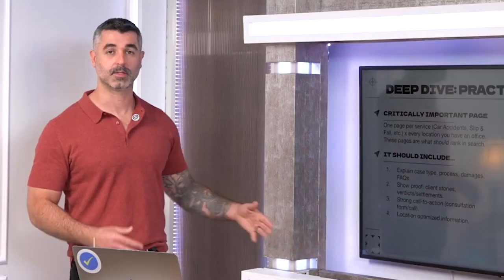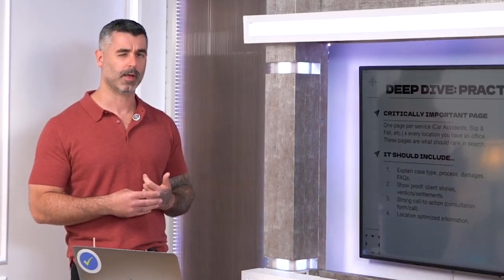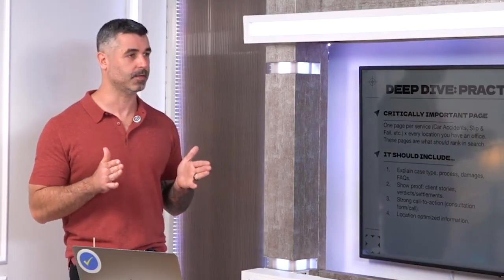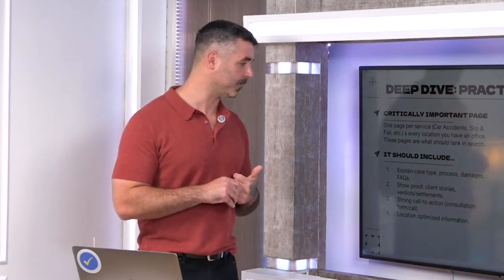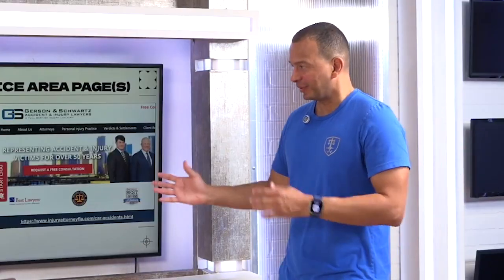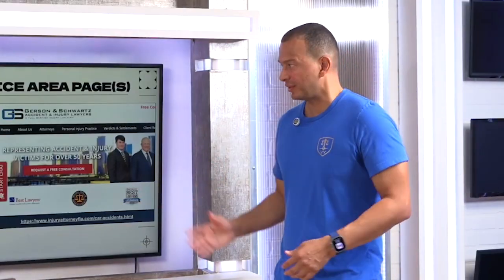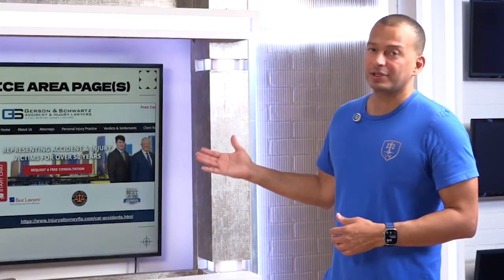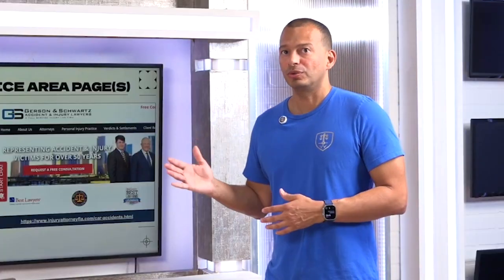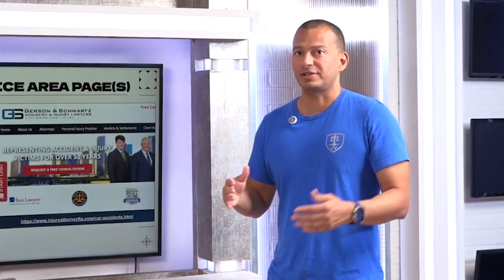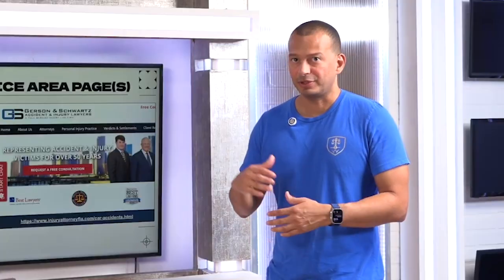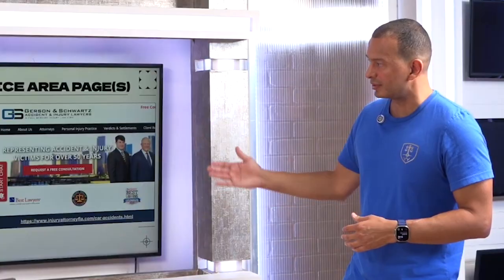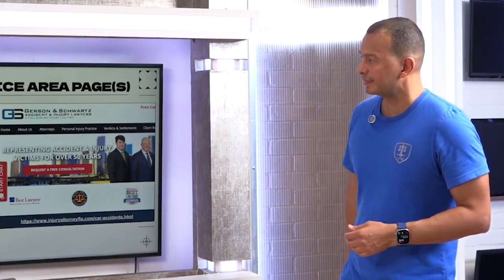And the reason why that's important is, if you're in multiple markets, you might say, okay, I have a car accident page, I'm in 10 locations. Do I just copy and paste the car accident page across 10 locations? Absolutely not. You want to make sure that the content is unique for each of these pages. When it comes to talking about the location, this is the page that's going to potentially rank in Google when someone is searching for, let's say, personal injury lawyer Miami, personal injury lawyer Fort Lauderdale. So talking about information about those locations on this page is what that means.